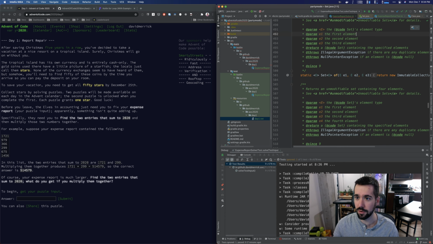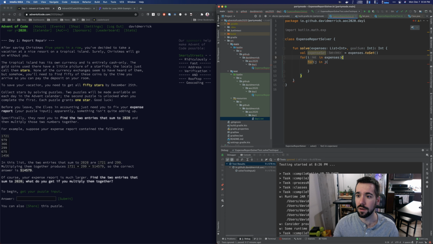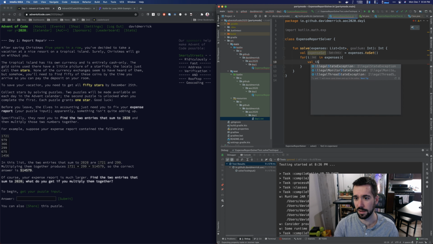Set has remove, but this is probably an immutable set. So what we need to do is create a new set. Val iSet.